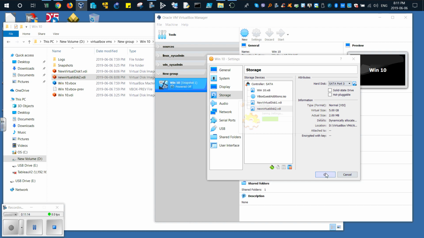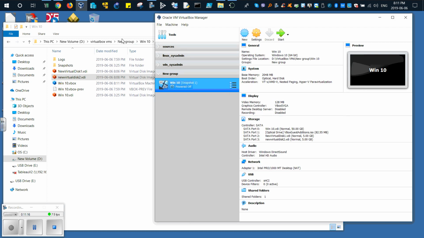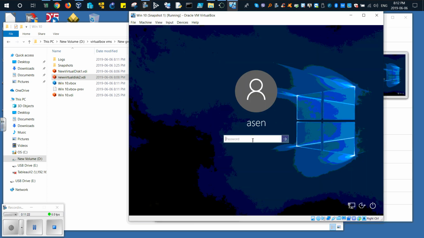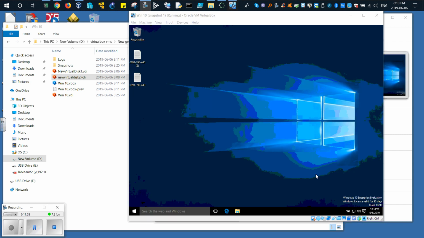Now the next thing. Let's start our machine now and see what will happen. So we start our virtual machine. Now this machine, I'll put my name and password. I'm there. Now what I could do, I'm going to open my file manager. That will happen if you do it on a real machine, the same thing. You click on the file manager.